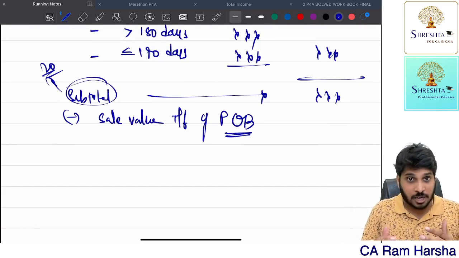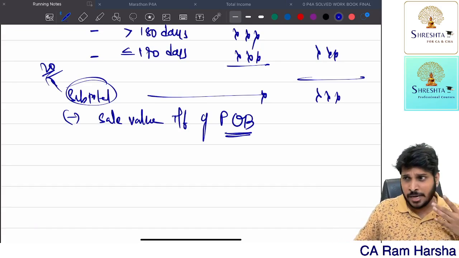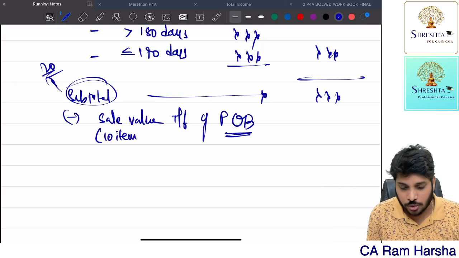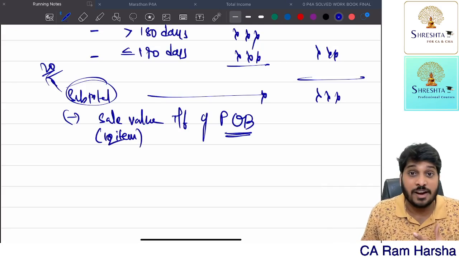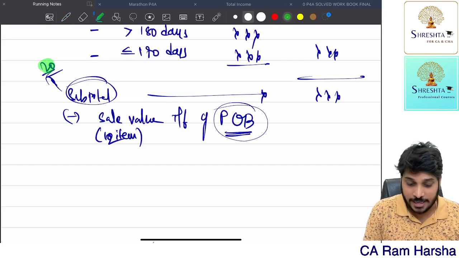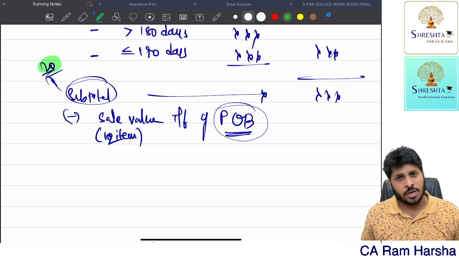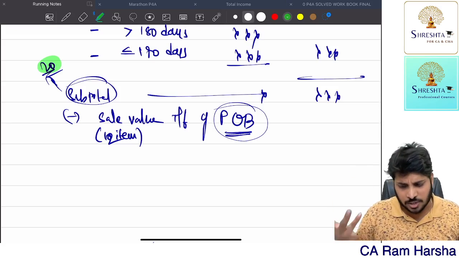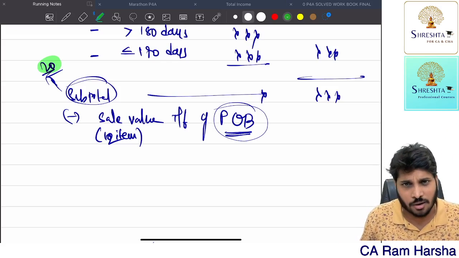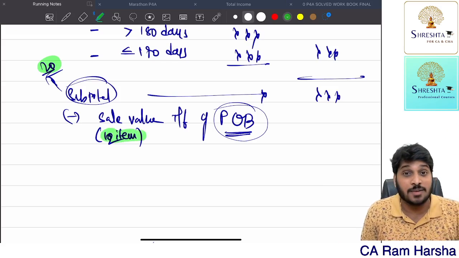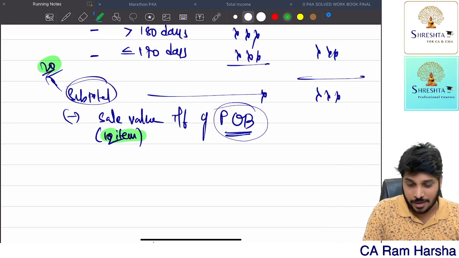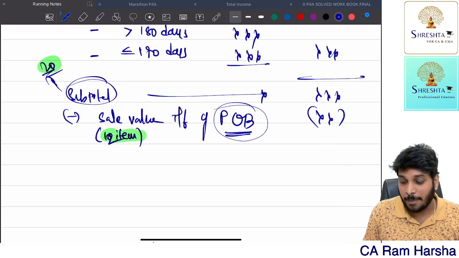Now part of it means what? After purchasing 20 were there, but in the same year you sold some items also. Let's assume 12 items you sold, which means part of a block only you sold, right? Suppose you sold the entire 20 items, then the full block is sold. If the full block is sold as on 31st March, the block itself is not there. All the assets in this block were sold completely, no depreciation at all. But part of a block, 12 items only sold. Opening 10, purchases 10, minus 12 means still 8 were there. Getting it? Some value you sold, minus it.